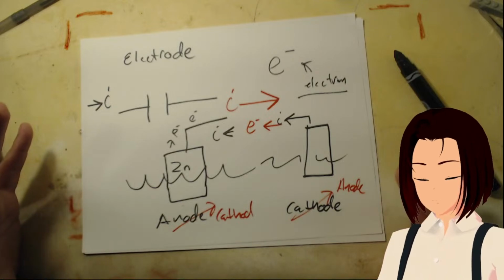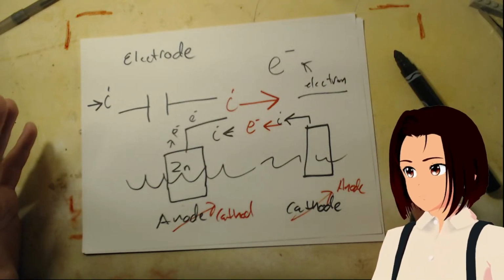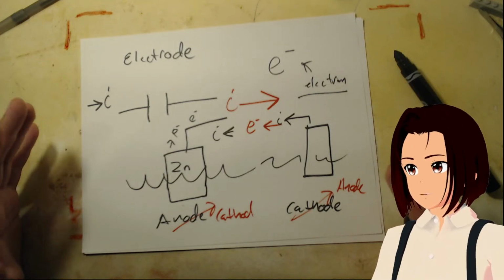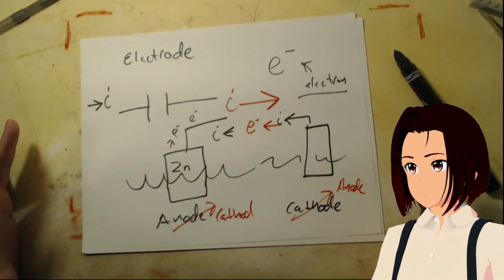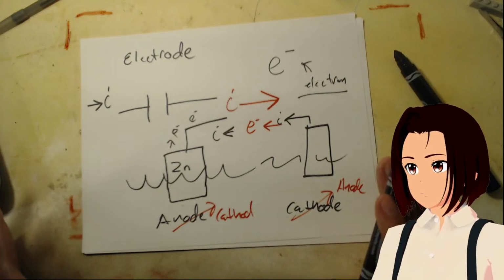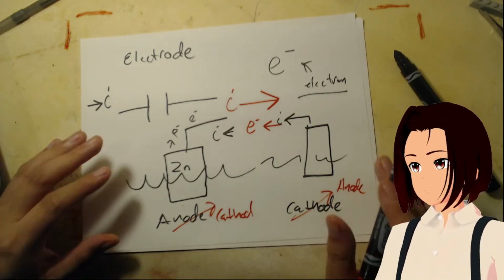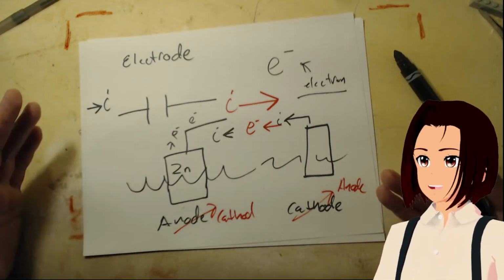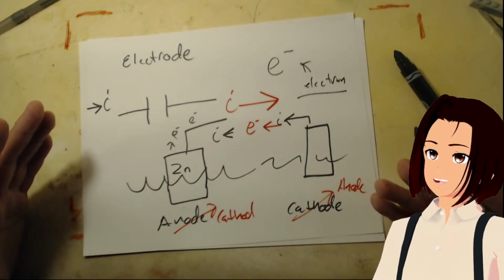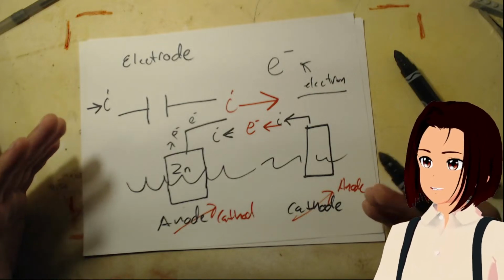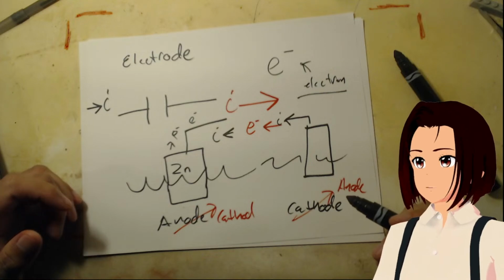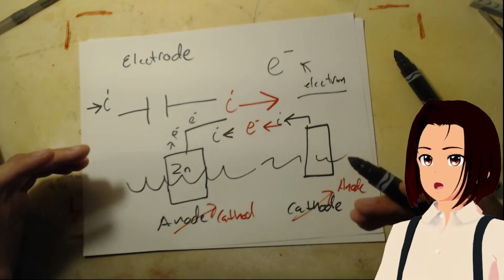So here's the thing. That doesn't work. That's not how it works with diodes. Diodes are just a different kind of animal. Do you guys remember, or do you know, what a diode is good for? What's the point of a diode? First of all, do you know why it's called a diode?